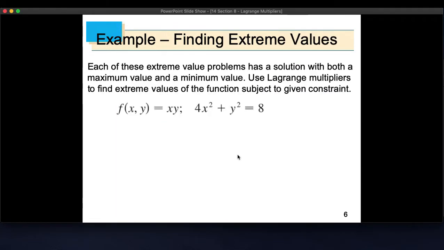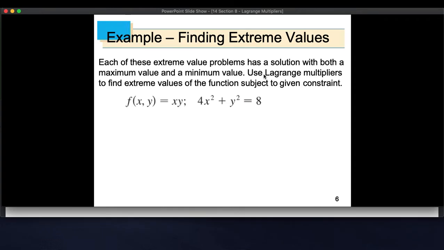Okay. So for our first example, we're going to look for the maximum and minimum value, but we're going to use Lagrange multipliers. Now again, you're welcome to use the methods from 14.7 to solve for this. And I would actually recommend that as you're getting ready for your next exam, go ahead and do all these problems using both the methods from 14.7 and the method here, Lagrange multipliers. And make sure you really have both those methods down well. Don't prefer one over the other. Just try to understand both.